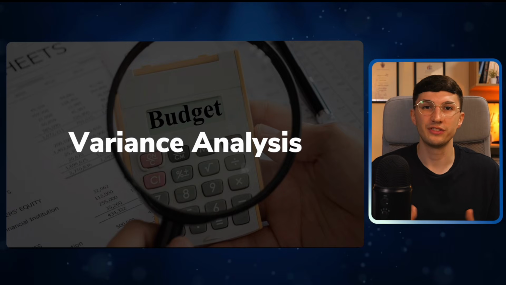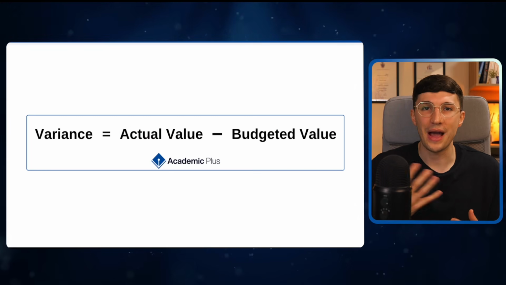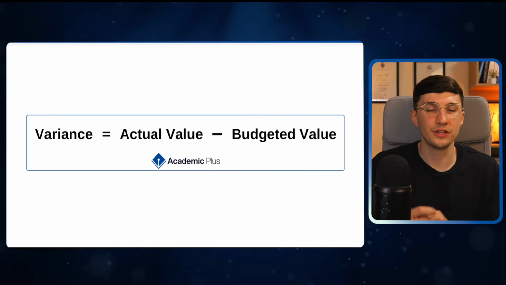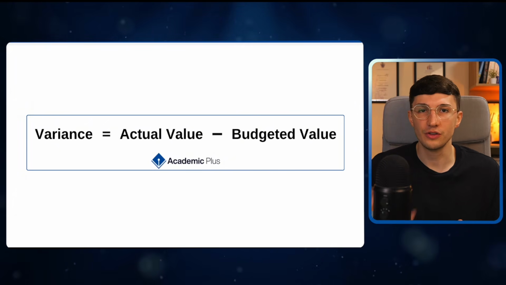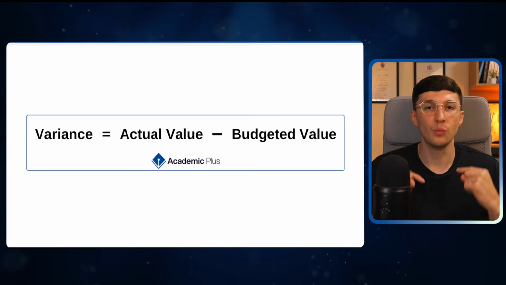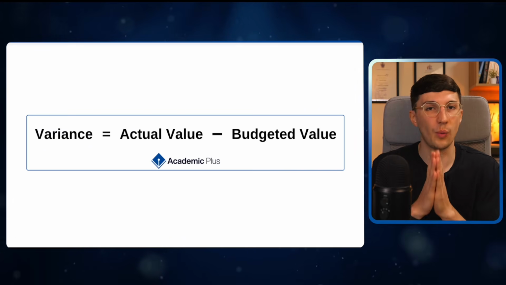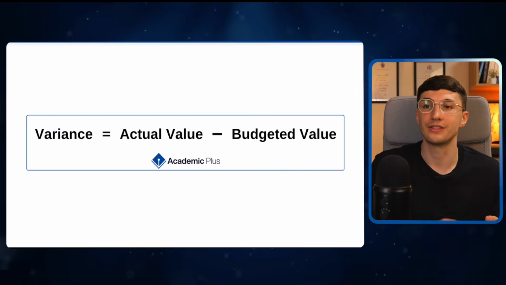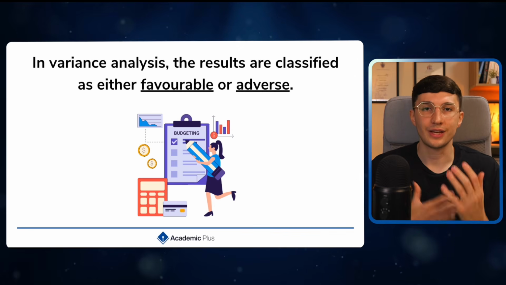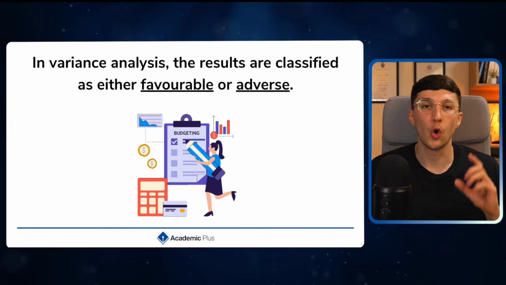And as part of our budgeting, we also want to conduct variance analysis, because there's no point making a plan and then just not really using it ever again. We want to measure the business's performance. Have we stuck to the plan? Have we gone over? Have we done better than we thought, or have we done worse than we thought? And the variance analysis will tell us this. The way we calculate the variance is that we want to take your actual value minus your budgeted value. Now, when we look at categorizing your variance results, it can either be classed as favorable or adverse.